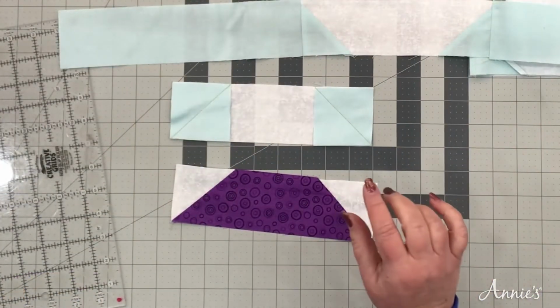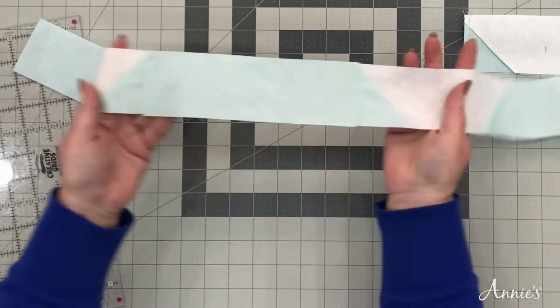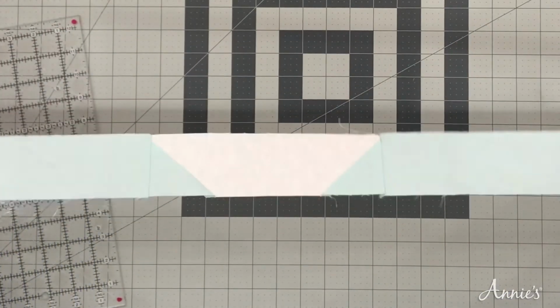After you have all your blocks made, next we're going to be working on our border units. And they are basically the same stitch and flip strip that we made earlier. We use these for the spool blocks, exact same process. We're going to be using different colors, but we're going to just stitch them on the corners, trim them off, and then press and flip them open. So we'll be making a number of those that are going to be working into filling in our border on our quilt. As we're piecing our border sections, we'll be piecing together a strip using our K strips and then our stitch and flip strips. And we'll end up with this long top border strip.